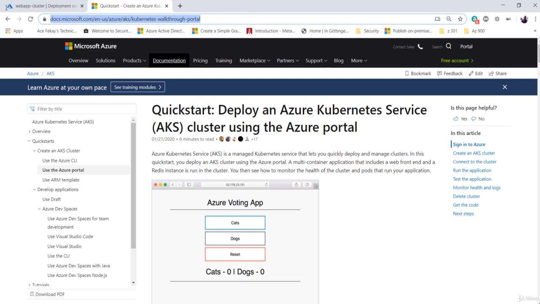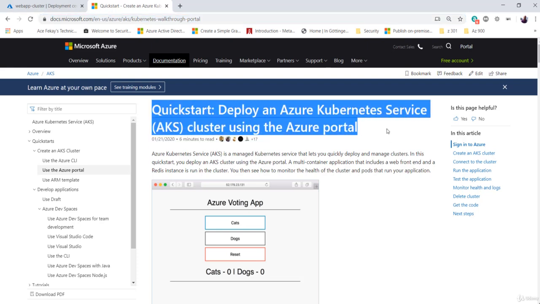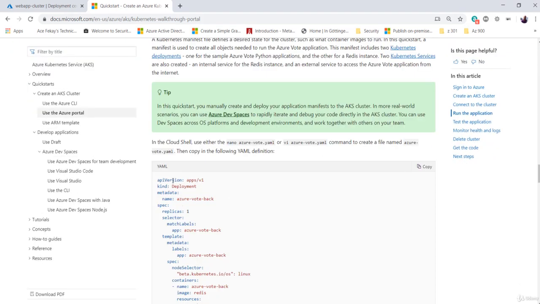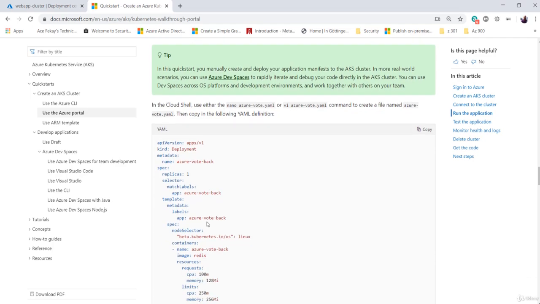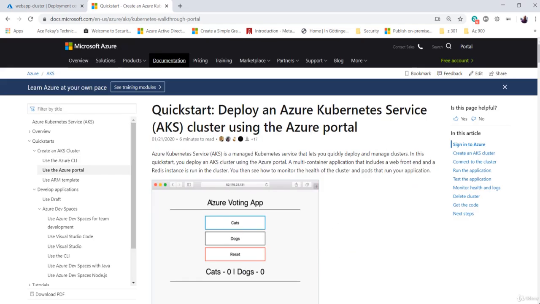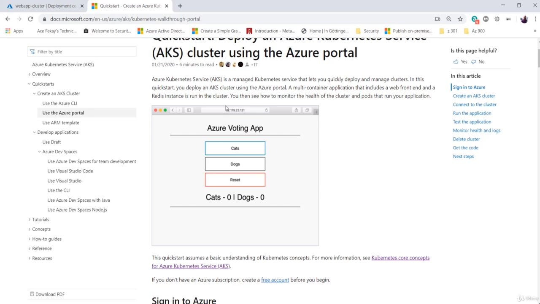docs.microsoft.com/azure/aks, and this URL that you see, you will see that there is a quick start lab document available for you. So what I'm going to do next is pick up this particular YAML file and show you how you can deploy this YAML file as a web application so that you will see something like this. So you will navigate to http:// the public IP, and then you will connect to the web application. All right, let's get started with that now.